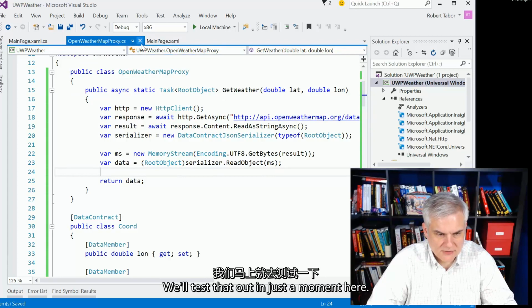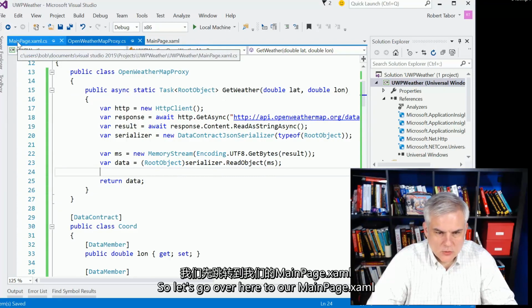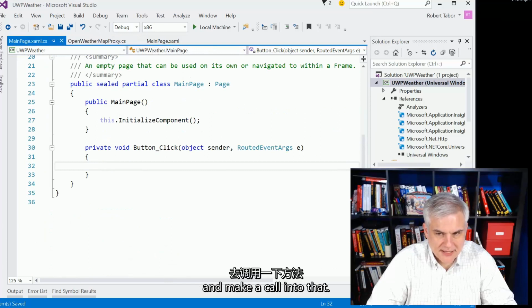Hopefully, we'll test that out in just a moment here. So let's go over here to our MainPage.xaml and make a call into that.